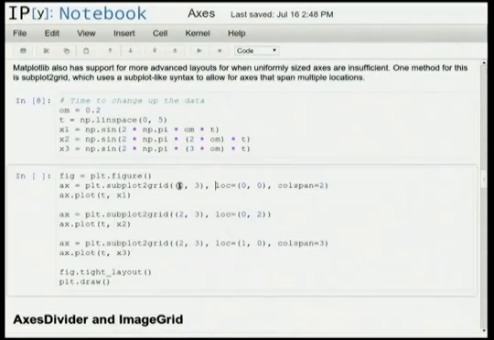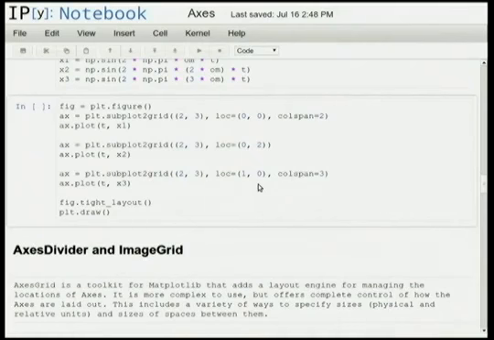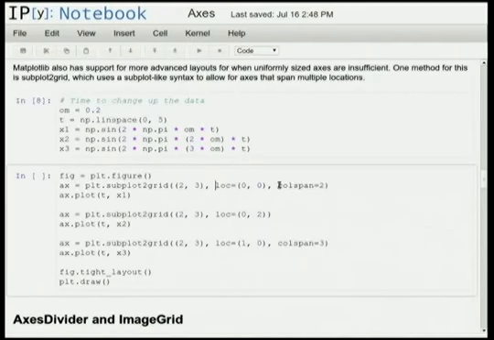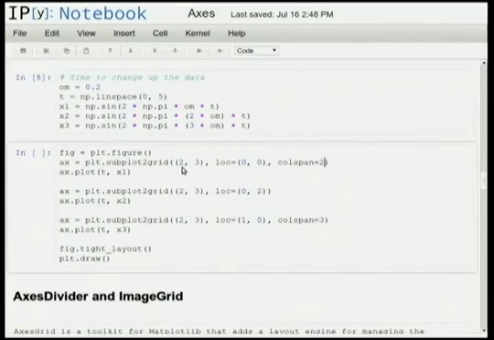And so in addition to the grid, you give it a location. In this case, 0, 0 is the lower left, I believe. And when you create one, you can say, I want to span 2 columns. And so we have a 2 by 3 grid, but this one's taking up 2 of the columns. Then we have the same 2 by 3 grid, and we have one in row 0, the very last one, and then we have one taking up the entire row.